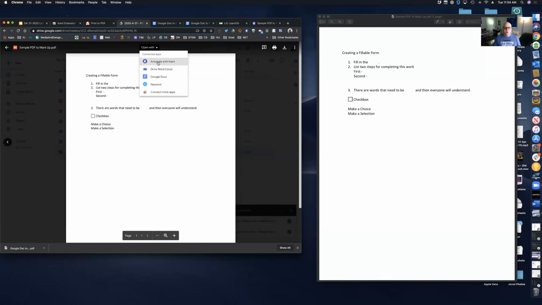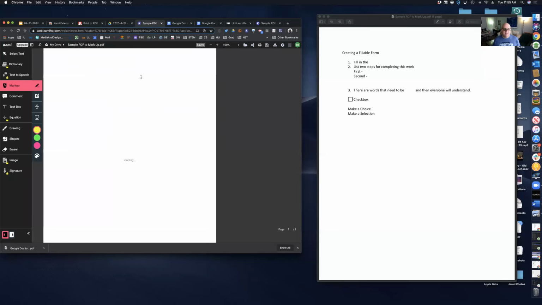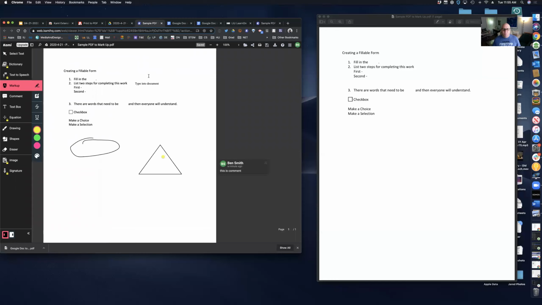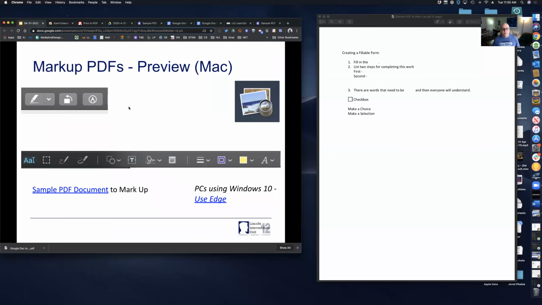If I already have the document open, I can just click on it that way and it'll bring me up to the same screen. And what you'll see is that you can save and download and do all kinds of things here as well. And this will be the opportunity for you guys to sort of explore a little bit about Kami.